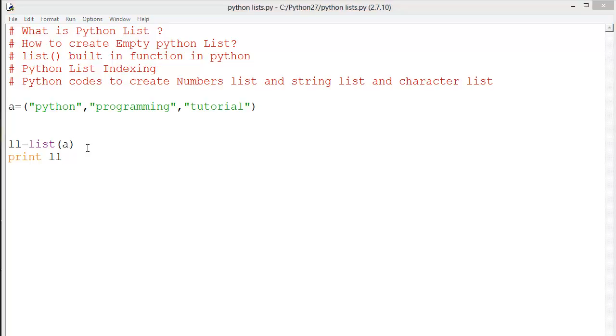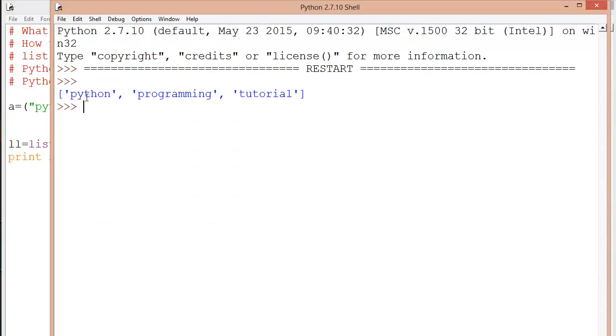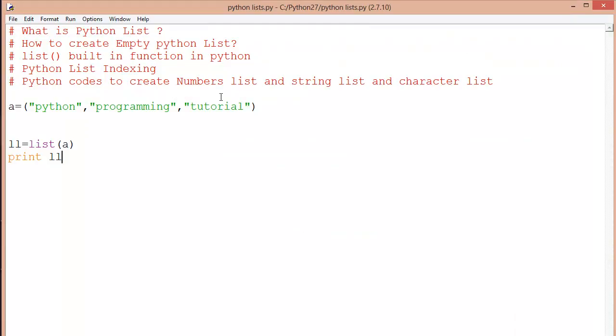So you can see the output. See, each and every string is inserted into a list by using this list function. This is one method to create a string list. We will see another method also, but you may have confusion, right? How is it working? I already mentioned it will work like this for loop.